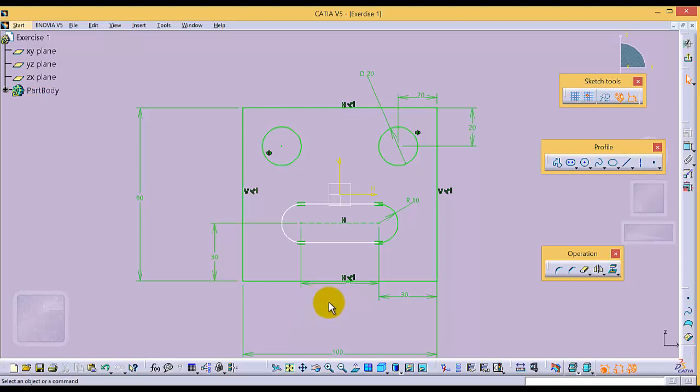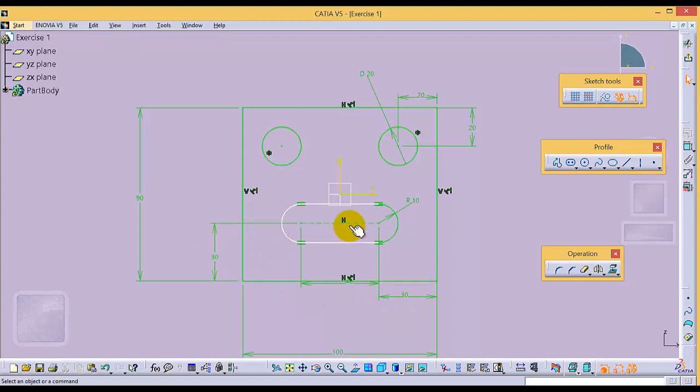So you must understand the dimension and how you are going to keep the position dimension, because if I'm going to add this dimension, the 30 millimeter, I selected this point and then I added the horizontal dimension, and this is vertical positioning dimension.